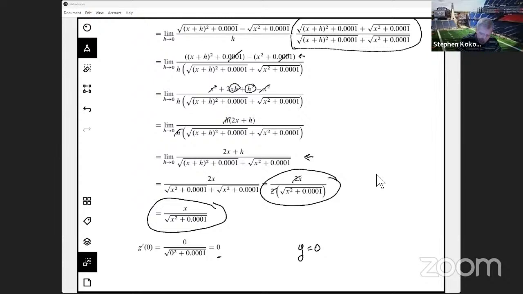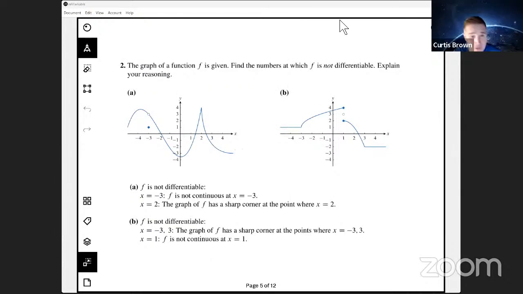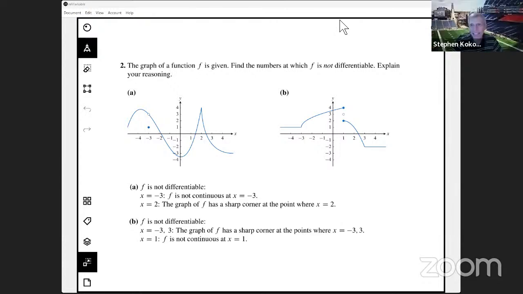Cool. Tom, you want to take a look at a little bit of technology before I get to number 2? Couldn't remember if f was the absolute value or g was. That's okay. That's why I missed on that. Sure, Steve. I'd be happy to take a look. All right. Little technology. I'll come back to those problems. Okay. All right. I'm actually going to go back to the 84 again. Okay. And bring up my screen here.